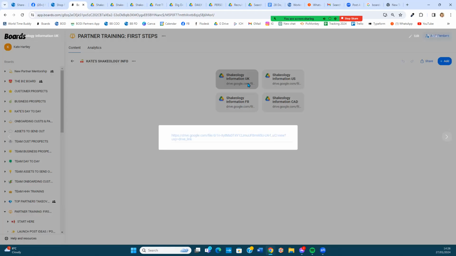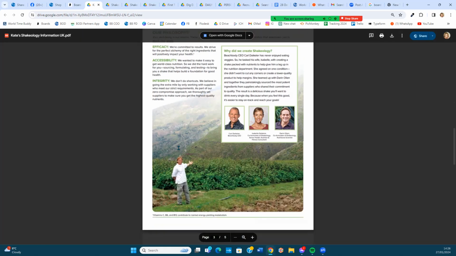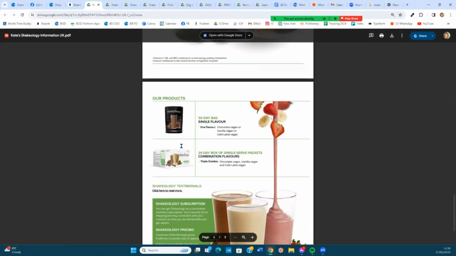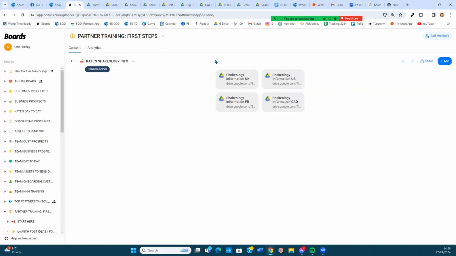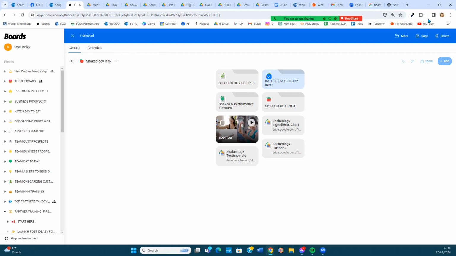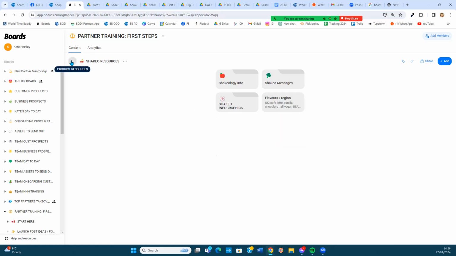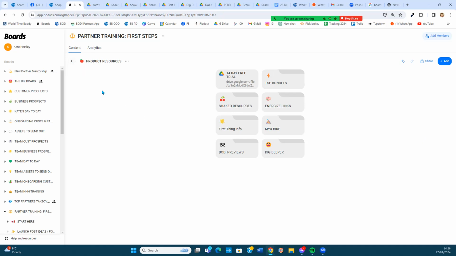Is that mine? Oh, I'll probably take this bit off, because I think this has got my own links in it, so I'll remove that. Some of this stuff I've just copied across from my own assets. Yeah, that will have my link in, so I will get rid of that folder. If you want to delete a folder, you just go there, you click it, you tick it, and then you delete.